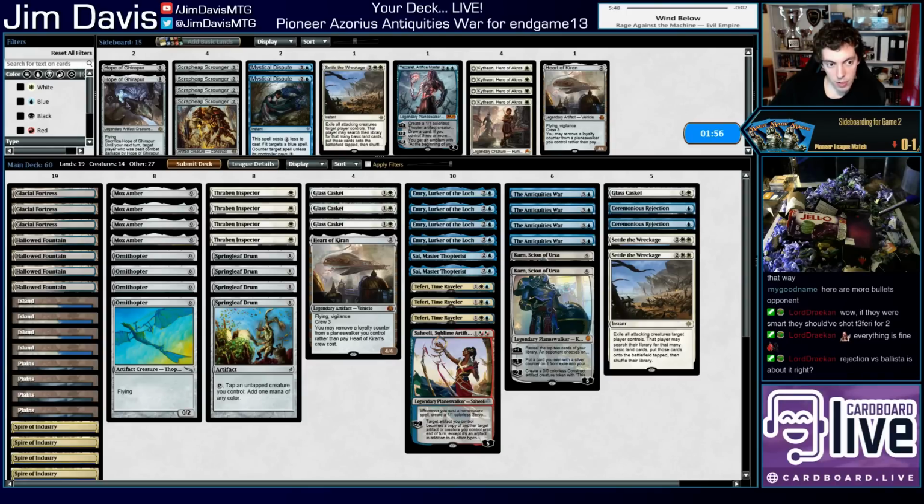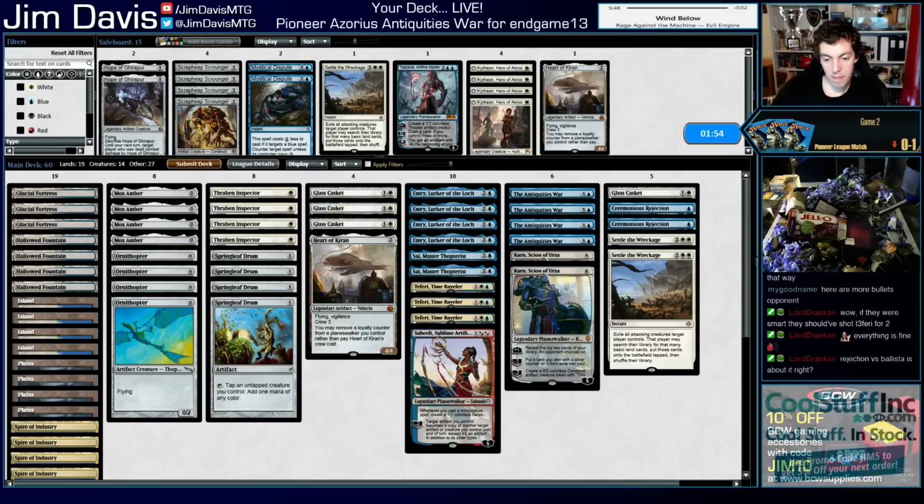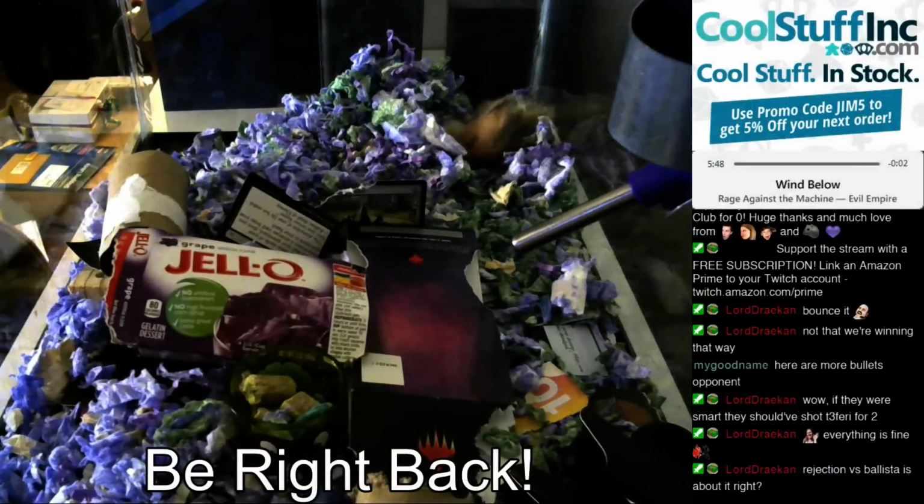Yeah, let's try this. I'm gonna leave in 1 Heart of Kiran. A 2-drop slot is such a confusing place. What do we do? Where's Arkham's Astrolabe when you need it? Where is Zibby?